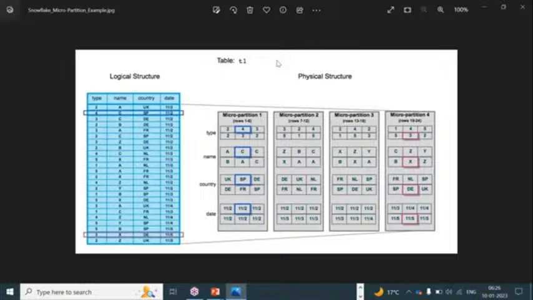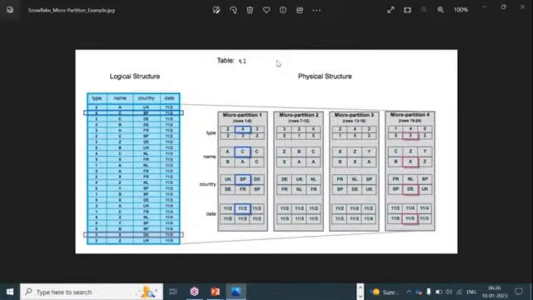Whenever the data is loaded into the micro partitions, the address and details will be available in the metadata tables in Snowflake. So if you query a particular table, using the address of the micro partitions available in the metadata tables, it will go directly into the particular micro partition and bring the data for you. So instead of searching n number of micro partitions, it will go into only the particular micro partitions and bring the data. This can be called an optimal way. Instead of traversing everything, you go directly to the particular place and bring the data, so that you can see robust performance compared to other data warehouses.